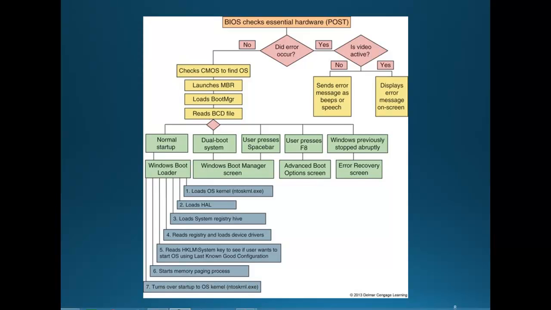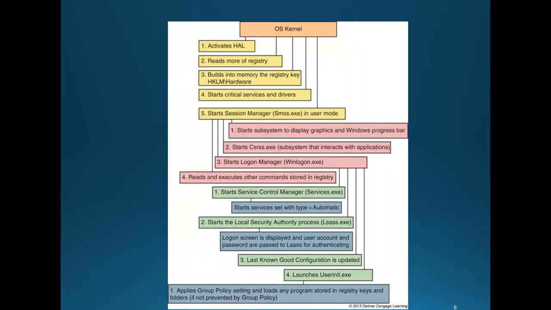That's a lot that's going on, so make sure you look through the material, go through the different charts here, and get real comfortable with how the Windows operating system loads, from the time you start a boot to the time you're able to use your mouse and keyboard and use Windows as it is designed for.